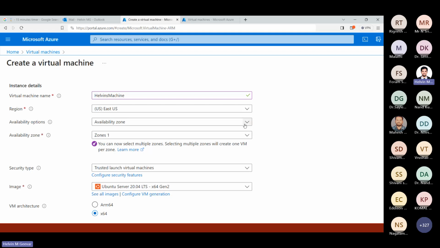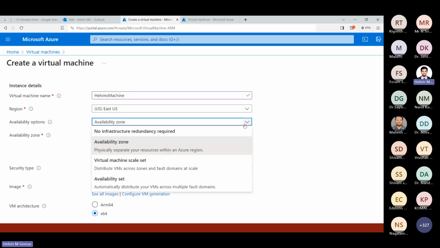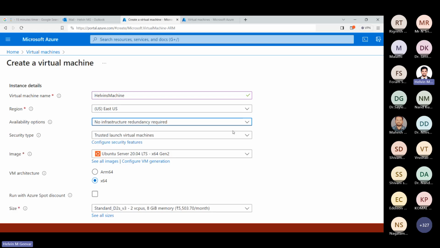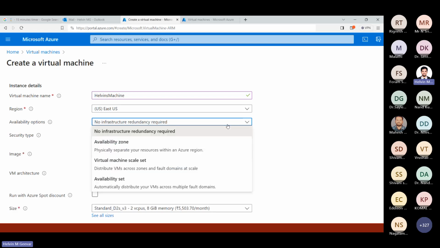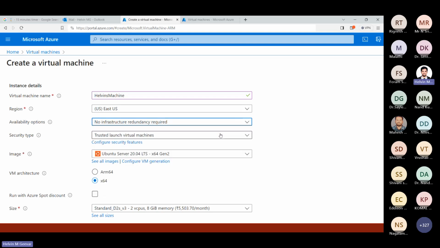Now this is important. For the third option, availability options, please give no infrastructure redundancy required. It is a must for all of you. Please take note of this. I told you in the morning what availability means: it will always be up.